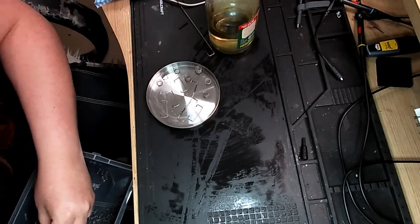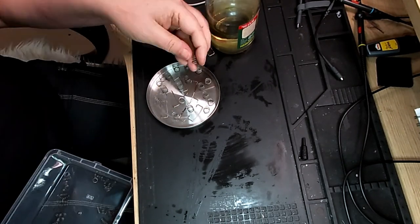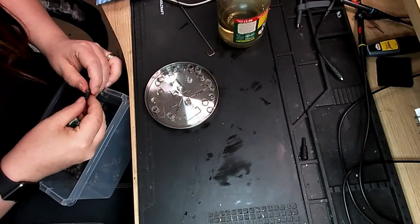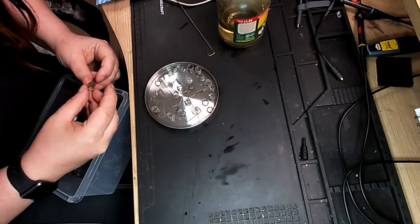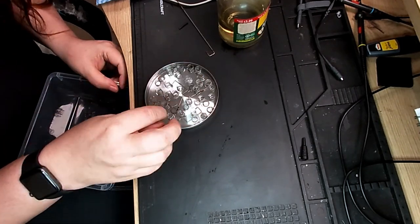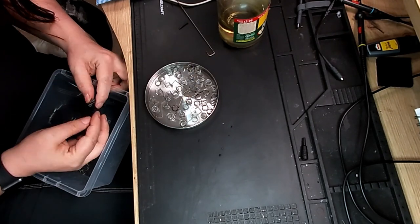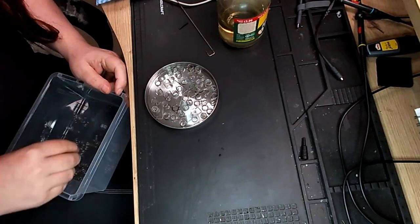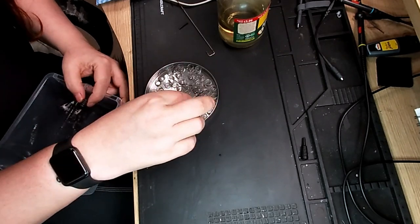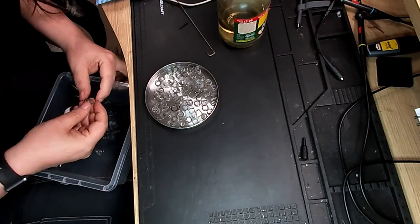The springs and clips that hold the spacebar, enter key and all the other keys also need cleaning up as there is a fair amount of rust attached to them. So I'm using a little white apple cider vinegar here, because that's what I had. I'm going to set all these springs to hopefully clean up. As I continue to sort the springs, it becomes very clear that some of the springs are actually rusted away to the point where they have broken. Chances are I'm going to have to get a replacement set of springs, but I actually do have a spare for that.